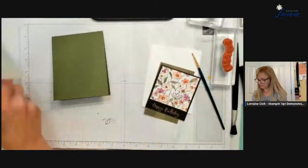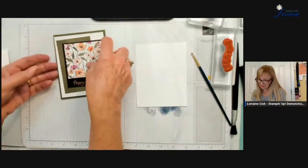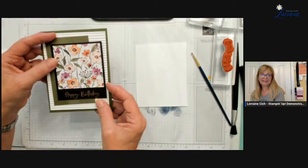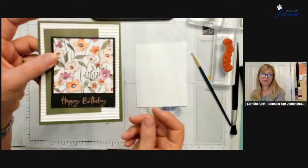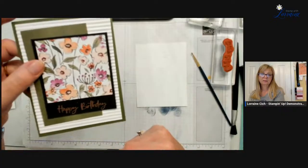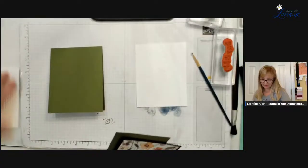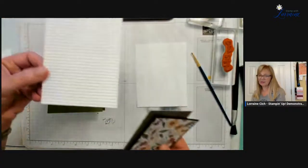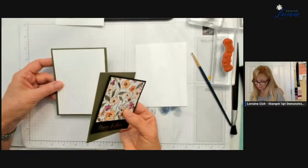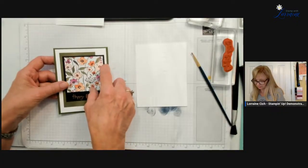Okay, so let's see what works here. The horizontal one. Ooh, that looks nicer than I thought it would. See, like I said, you never know till you actually look at it in person. Kind of looks like mini blinds, doesn't it? That's pretty. All right, now let's see what it looks like vertical. You can actually see this one more, not just on the camera, but you can see it in person more than you can the birch. Although I love the birch, it has that nature look to it. Okay, let's look at the vertical. Looks lovely too.